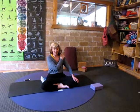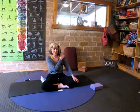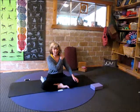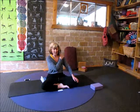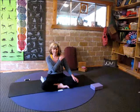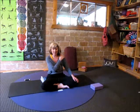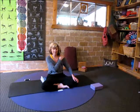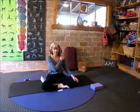And then we'll drop that resistance, just let it go and notice what you notice as the shoulder comes forward fluidly and back. The sense of ease. Let the body imprint that. Then rest. Take a breath.